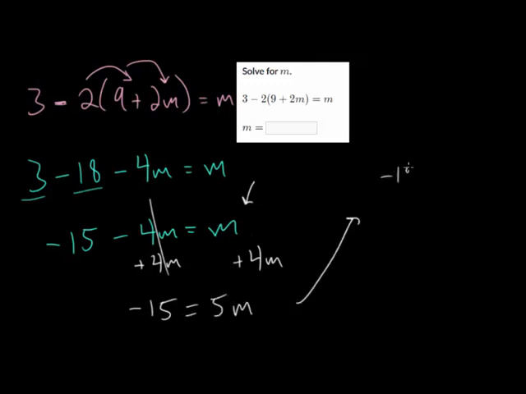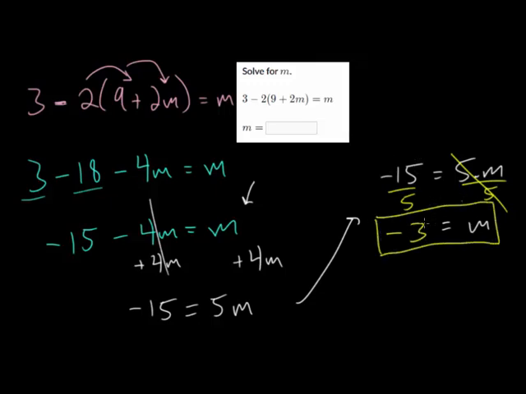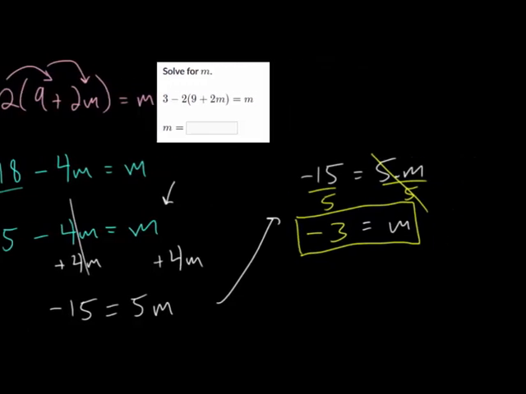And working up here, we want to get rid of that 5 times m so that we can get m by itself. But to do that, we'll have to cancel out the multiplication, and we can cancel multiplication with division. And 5 over 5 is 1, so that's how you just get m, or 1m. And -15 divided by 5, well, it's going to be a negative number because there's only one negative, and 15 divided by 5 is 3. So m would be -3.